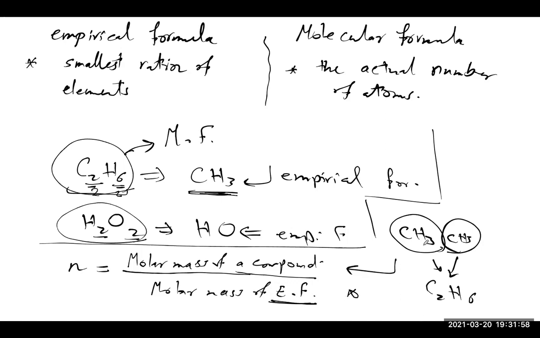I will tell you that the empirical formula is CH3 maybe, and the molar mass for the compound is maybe 100, and you need to calculate the molar mass for the empirical formula and divide these two numbers. So you will get 2. It means that you need to repeat the empirical formula twice. You need to multiply it by 2 to get the molecular formula. And we will do an exercise after we finish all this. What else do we need to know about stoichiometry for tahsili?